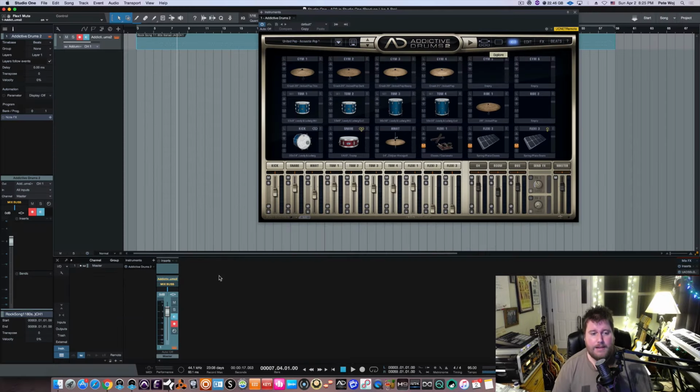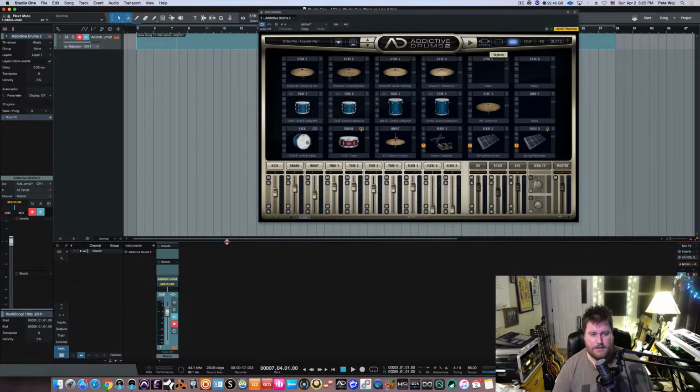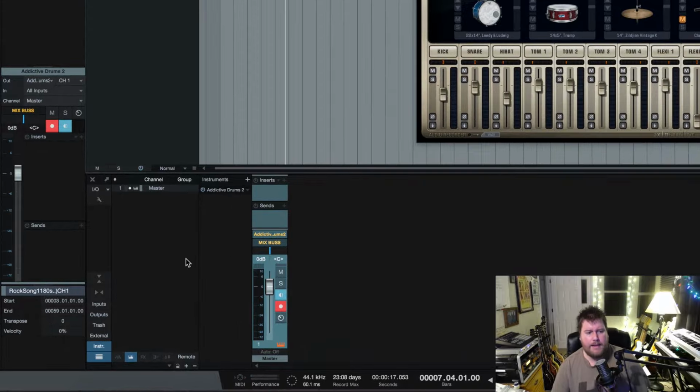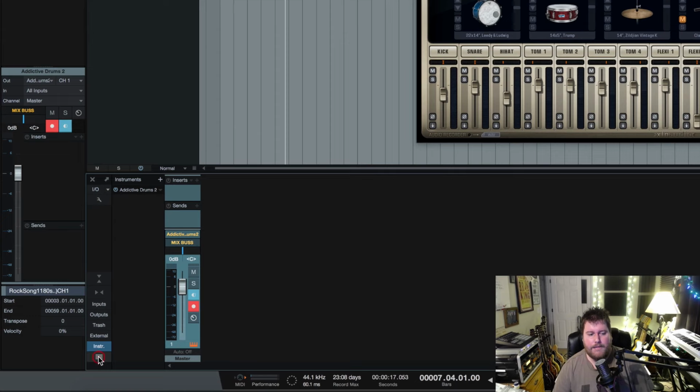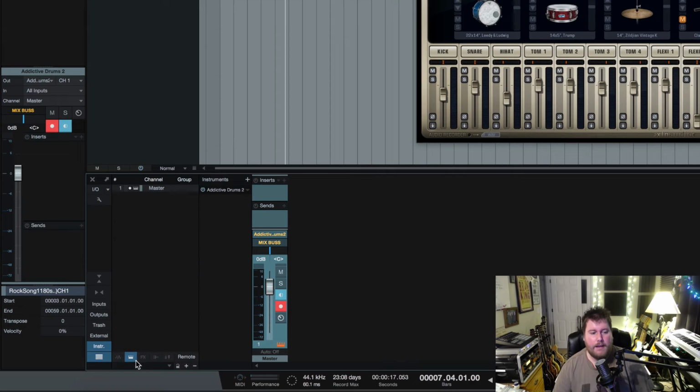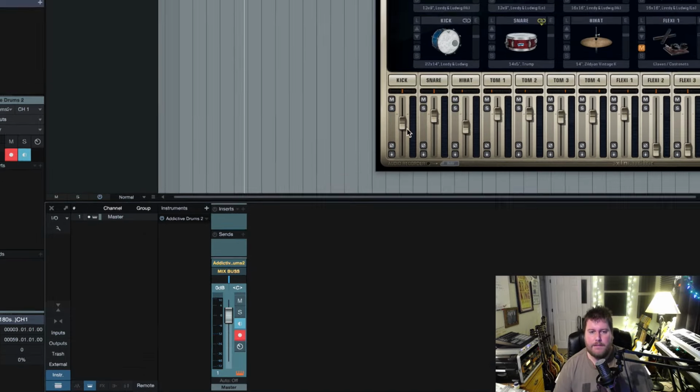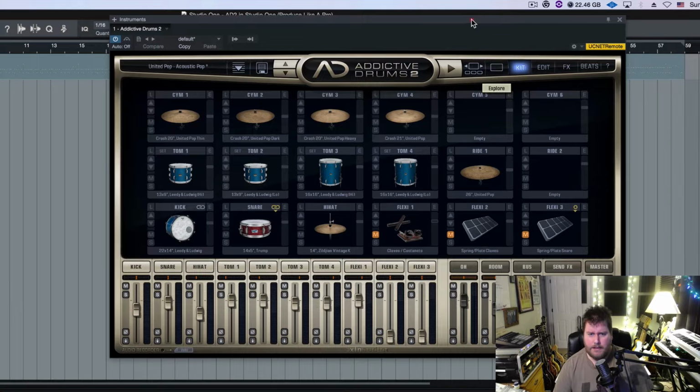Okay, so if we look down here in the mix window, which is this guy right here, we're going to be able to see a couple different things. I have instruments checked off. I have this checked off, which will show us our tracks. And what we can do by seeing the instruments is it'll show us that we have an instantiation of Addictive Drums active inside of our session. So in order to mult everything out, the first thing we have to do is come here to the kit window.